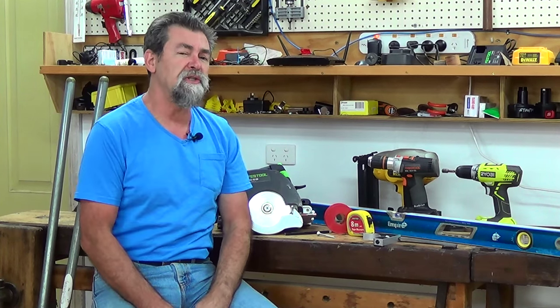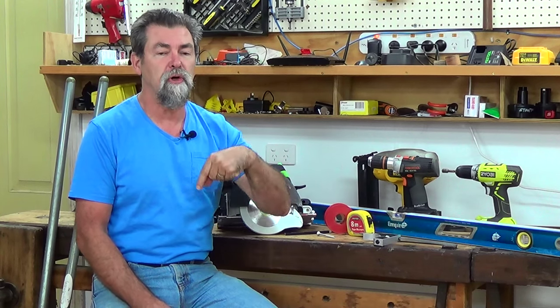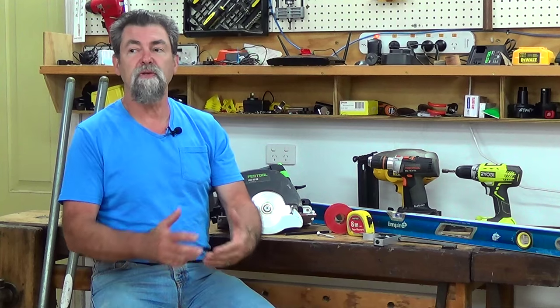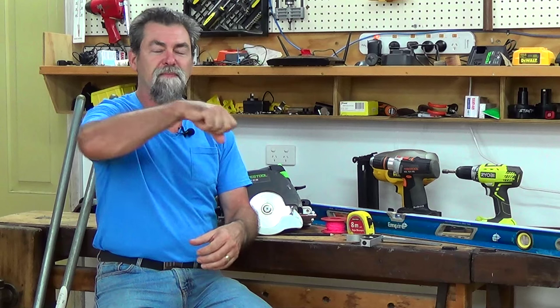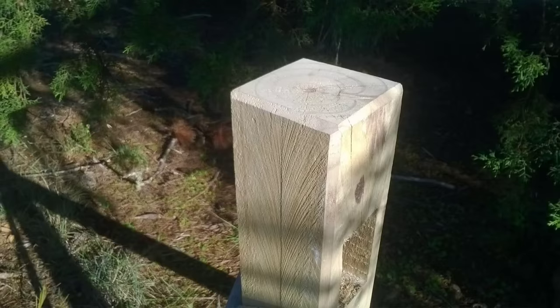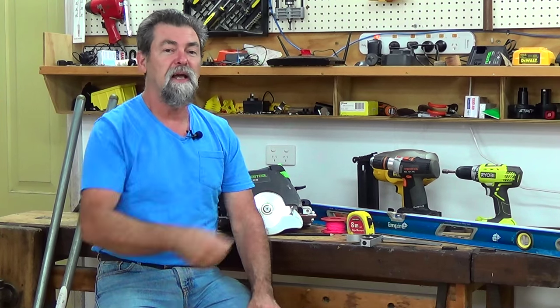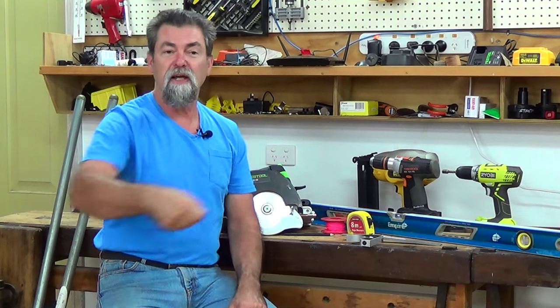The rails are H3 treated pine, which means it's fine for exterior use, but not allowed to contact the ground. The rails are 90 by 45, and we got them in 6 meter length, so we just had plenty of room to muck around. Chamfered all of the edges on the posts and around the top. And then I got the Rotex out and I sanded the tops as well. It makes it nicer to be able to sit, I was going to say a beer, but let's say a cup of coffee. If I'm out watering the garden and I want to put my coffee down somewhere, it's nice to be able to sit on top of a fence post and keep watering and go back to it.